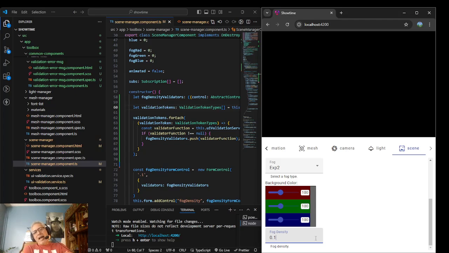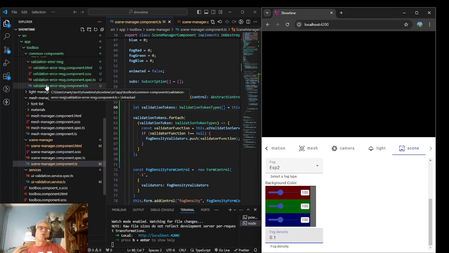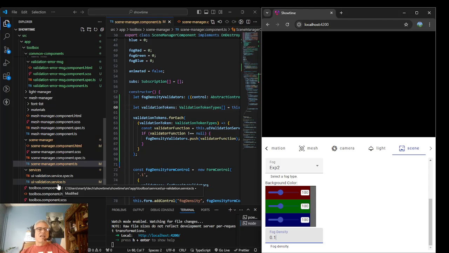So when we built this out, what happened was I got it working at the component level, and then I added a UI validation. I had a lot of consternation and back and forth. Should I have this layer? And then should I ever have another layer above it? And I finally decided yes, I need another layer that has more generic validation, and then the UI validation service would then take that and make that more specific for Angular forms, and then the manager would then go ahead and use that.